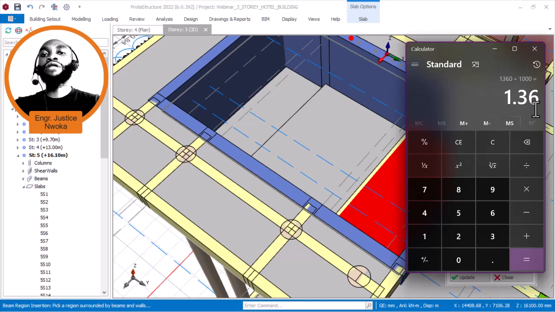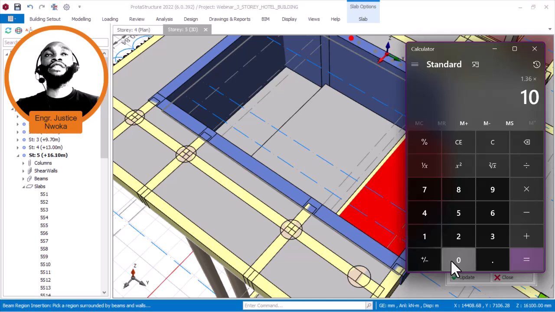Now the fastest way to get the weight of the water in a pool is to multiply the height by the density of water. The height multiplied by the density of water will give you the weight of that water. So the height is 1.36 multiplied by 10, the density of water.